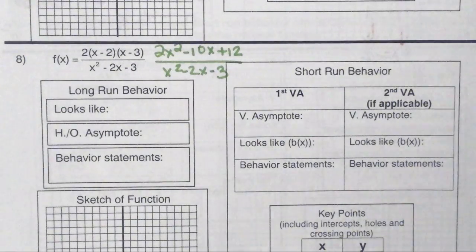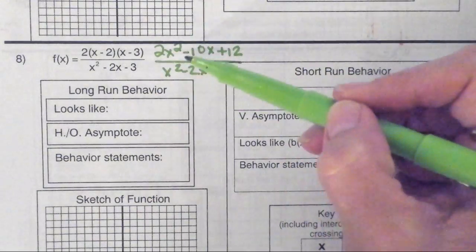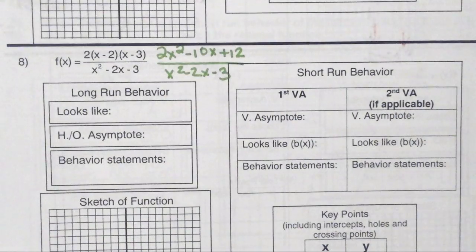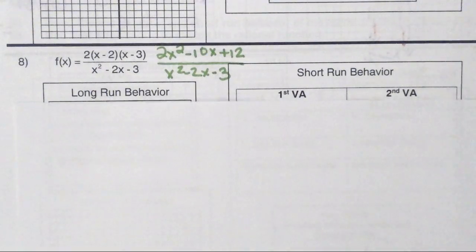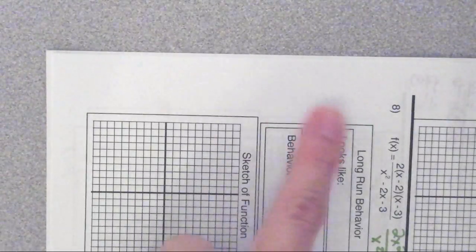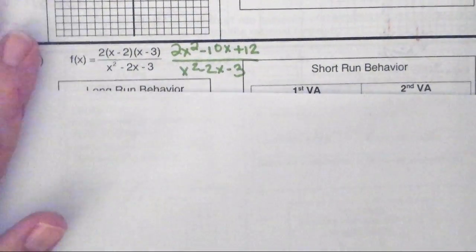Now when we did this on Tuesday, I said always look at the first two numbers and see if you can reduce. If I reduce these two, do I get a 1 over x or a 1 over x squared? You don't get either. And if you don't get either, what did I tell you you have to do? You have to divide. Okay, so if you have scratch paper, this is a great time to pull it out. You don't have to. A lot of people in my other class just turned their paper sideways and did their division right here. But I'm going to make sure y'all can see it. If I were to do it sideways, it's too small for y'all.